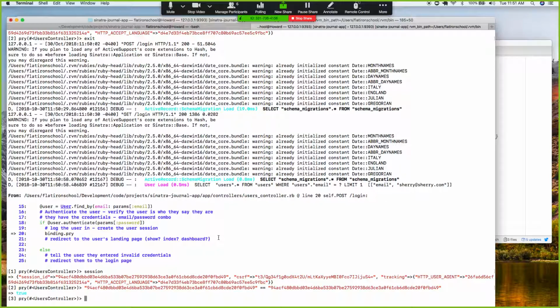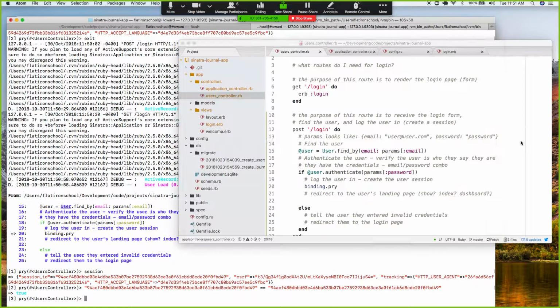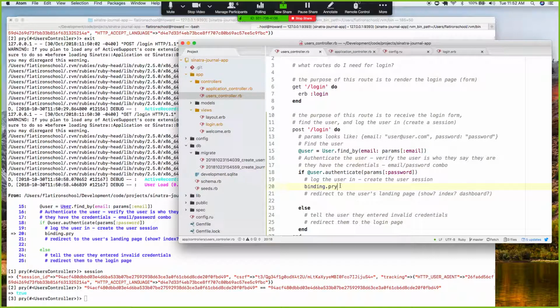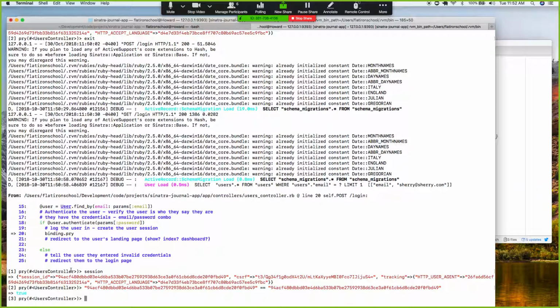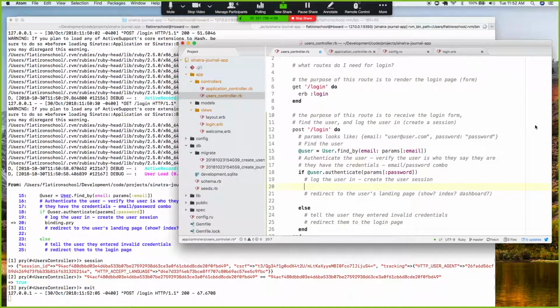And then what we'll see is that here, and this is kind of where we're going. Now, once I'm actually going to log someone in, we'll look at what that looks like. So let's exit the binding. And now what is that actually looking like, logging a user in? I have a user instance variable now. And what does it mean to log that user in? What action do I take to actually log a user in? Anybody?